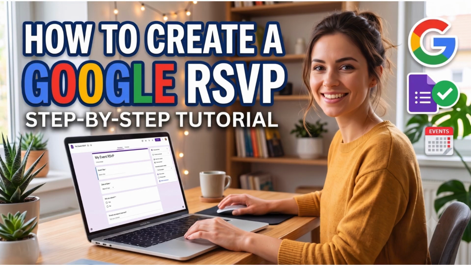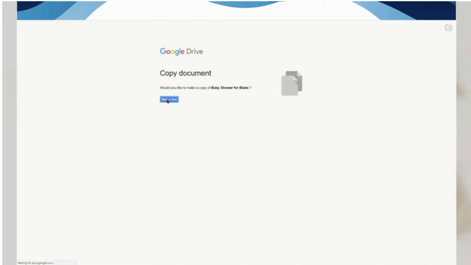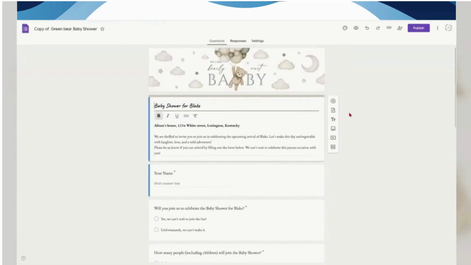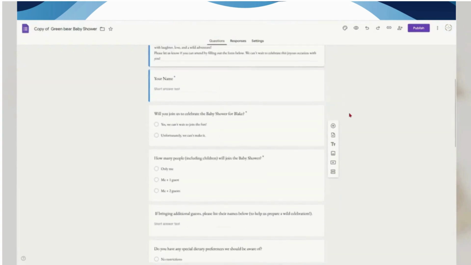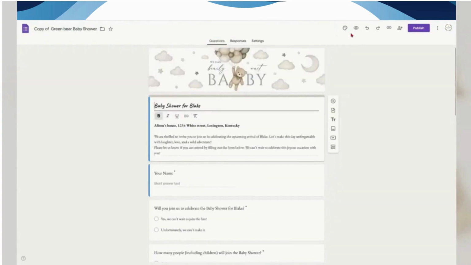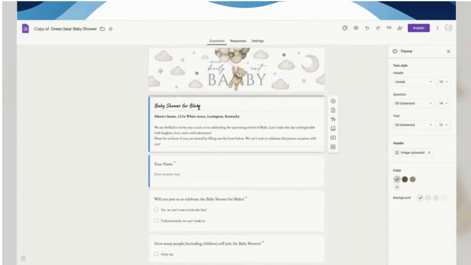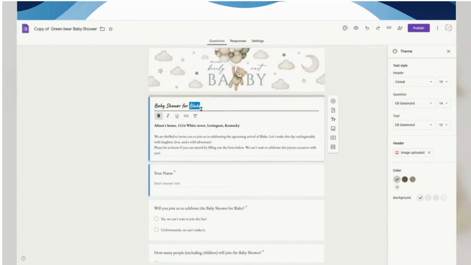Now let's take care of the RSVP section. We're using Google Forms to handle this, so you don't have to worry about any guest limits. I'm going to walk you through exactly how to set that up right now. But before we dive in, make sure you have your PDF download open. That is where you'll find the links to edit your RSVP form, as well as the links for your top header and bottom images. All right, let's jump into the setup.